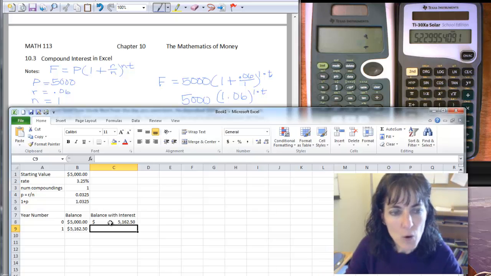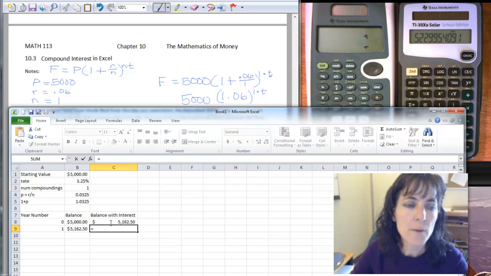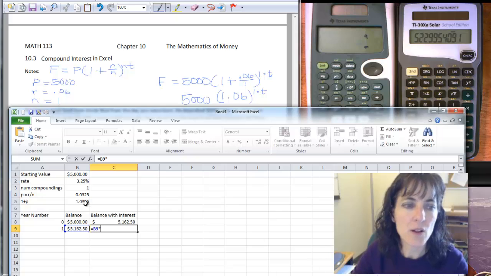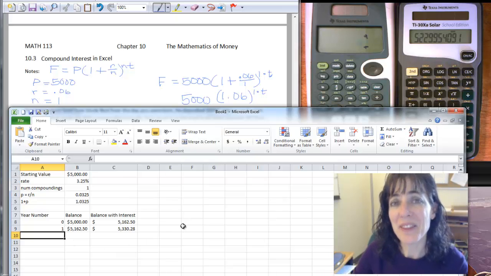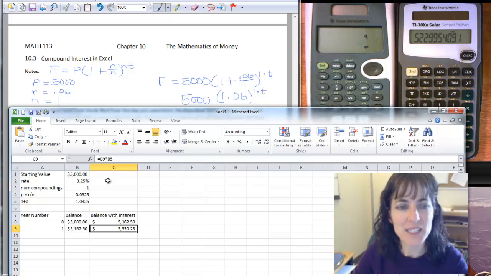And now when I'm in this cell, I want to do that same calculation I did before, but with the balance right before me. So I'm going to say equals, because I want to calculate, click on the current balance, and then times, and then click up here on the 1 plus P. And then I'll push enter. Now, at this point, things get really easy, as long as I set up everything properly, and I'm checking to see if I did.